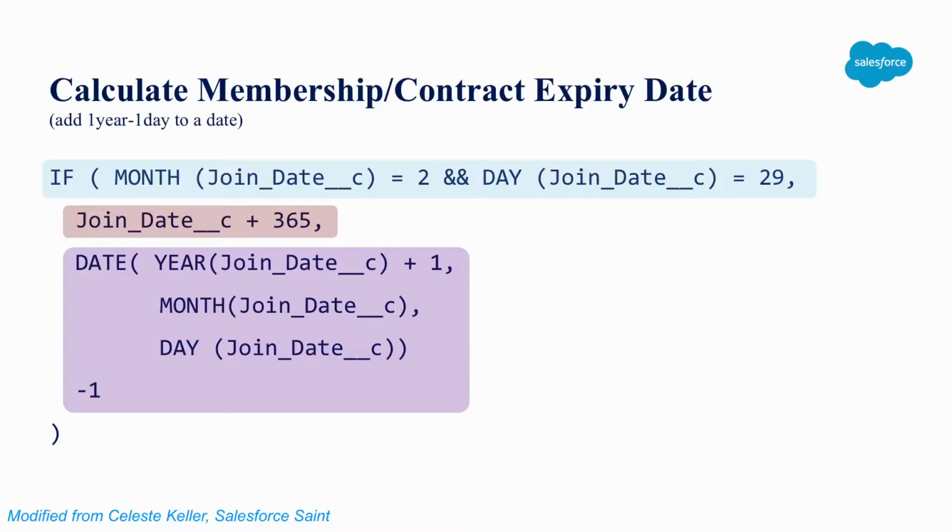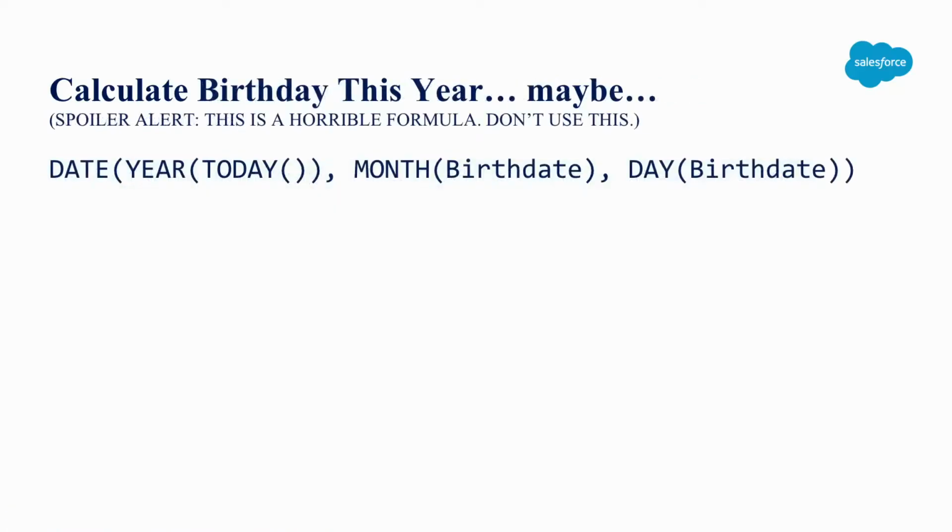All right, let's look at another example. We want their birthday. Don't take a picture right now. This is a terrible formula. This is the cautionary tale. So we want to calculate one of your constituents' birthdays, right? But we want their birthday this year. But this is the bad way to do this.